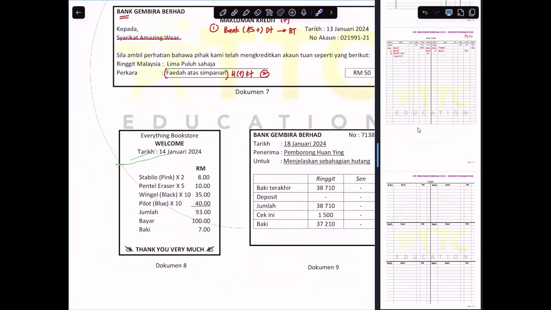It means that you are paying money, yes. Paying money, of course, will be buku tunai ringgit, right? And for this question, there's no buku tunai ringgit, so definitely it's for buku tunai. And some more, when you buy from the bookstore, you pay money by using bank or tunai.